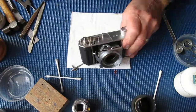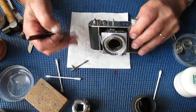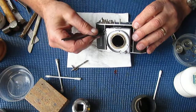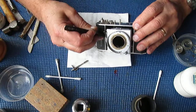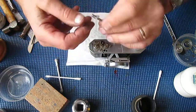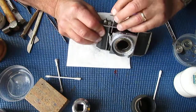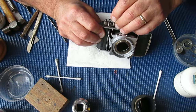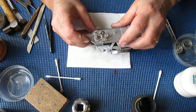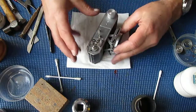Our spacer goes on here, and it's most important. We don't want to lose that, otherwise the shutter release won't work properly. The shutter release goes over that shaft, right up against that spacer washer, and you can see the shutter release goes over the post here too. So there's our shutter release.